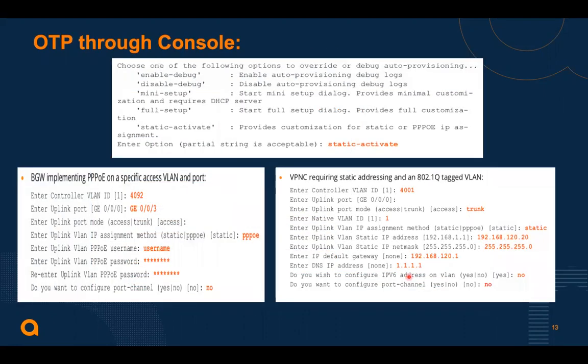Then comes OTP, which is one touch provisioning, where we just need a console port connected and have the box get onto static Activate.